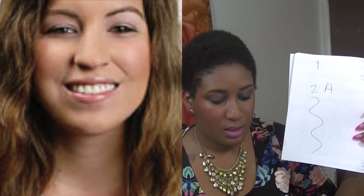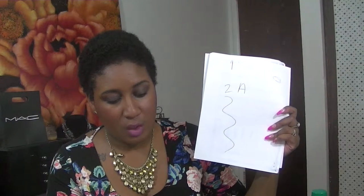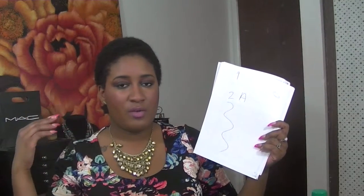Type 2a is gently, slightly S-wave hair that sticks close to the head — it won't bounce up even when it's laid. Type 2a hair tends to be fine, thin, and very easy to handle; it's generally easy to straighten or curl and tends to have quite a bit of shine. Your best bet is to use lighter products such as mousses, lotions, or gels to enhance the curls but not weigh them down, since the hair is thin and can go limp with heavier products.